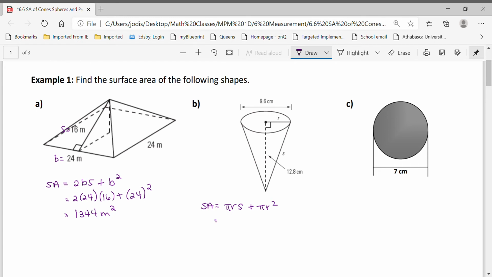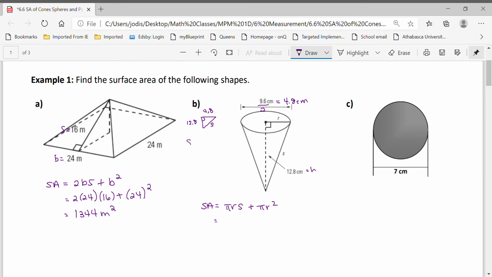If we take a look here, they didn't give us a radius, they gave us a diameter, so we divide that by 2 and we get 4.8 centimeters. And then they gave us the height here. So this is the height, but we need S. In order to figure out S, we're going to have to use the Pythagorean theorem. So I'm just going to quickly draw myself a little triangle here with my information. We know that this is 4.8, and we know the height is 12.8. We want to find that slant height here. So actually, I should probably put S.